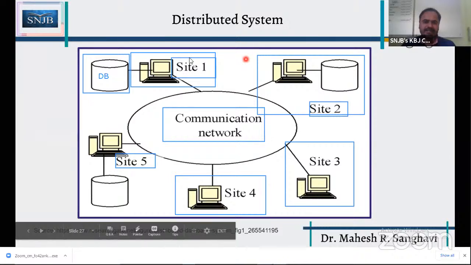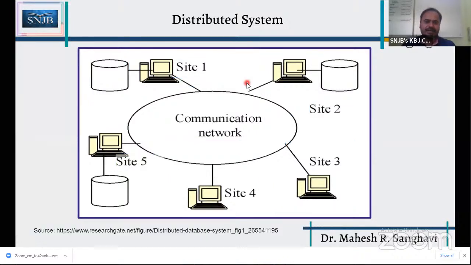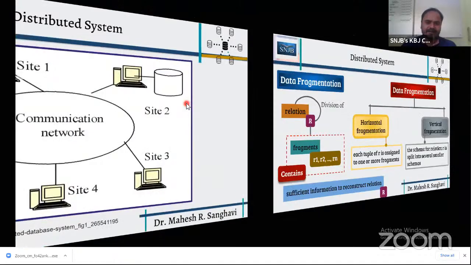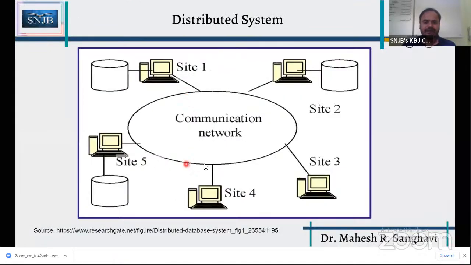So here we need to understand why there is a need for distributed databases. Distributed databases are normally needed when, suppose, we have a big giant task given to us, and we have to execute that task within a fraction of a minute.